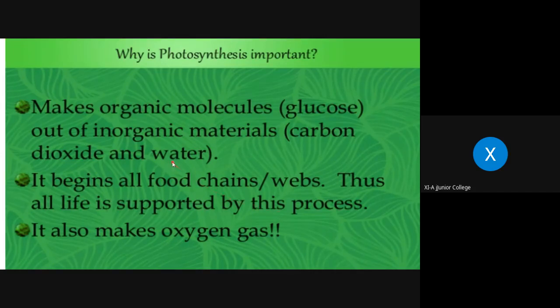Food chain in the sense what? Suppose producers means plants. On plants, what is dependent? Herbivores, like rabbits, right? Then cows, cattle, herbivores. Then cattle and rabbits are the food of carnivores, right? Maybe primary carnivores, then after that secondary carnivores. Suppose fox is considered the primary carnivore, then the fox is eaten by something higher like a lion or tiger, something like that, isn't it? So this is the food chain.